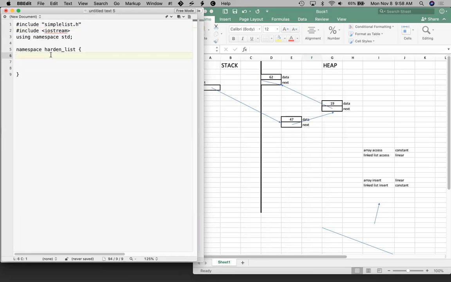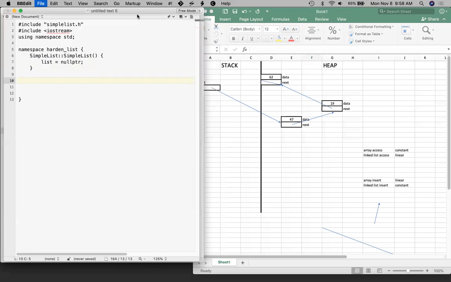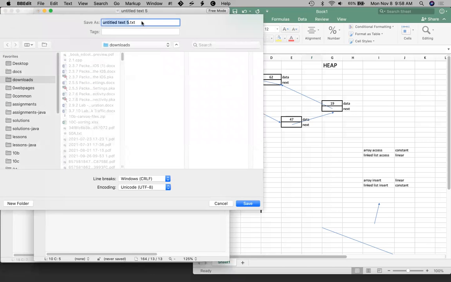Okay, so our constructor is just going to be list gets null pointer. That's it. Do we need that constructor, or is that just a convenience?